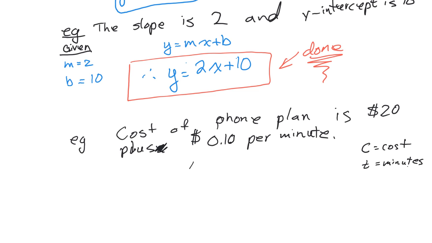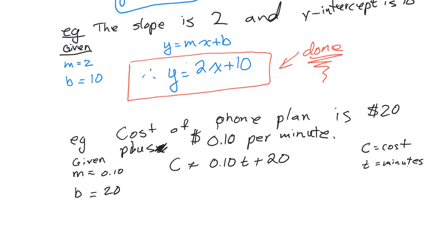So here are our values. M is equal to 0.10 because that is a rate: 10 cents per minute. Anytime you see per, it really means it's a rate. Then you have your starting value, which ends up being 20, because we start by paying 20 bucks, but then we pay 10 cents for every minute afterwards every month. That is our b value, and b is equal to 20. So in this case, your cost is equal to the rate per minute, 0.10T, plus its starting amount, which is 20 bucks.